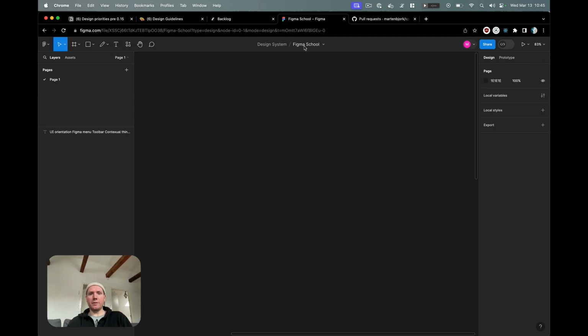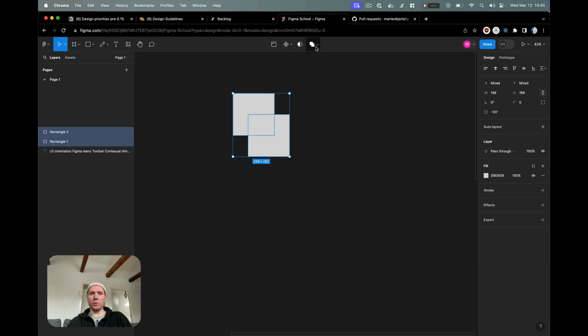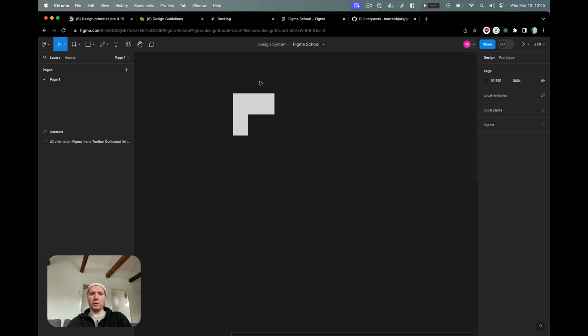Up here, you have the name of the file, and you can move the file to a different place by move to project, something like that, or you can delete it. And up here, when you work with things, you're going to see that it changes contextually, which is a little interesting. So if you're working with two shapes here, now you have the join path tool up there. So just something to be aware of, that this will adapt as you work in Figma.